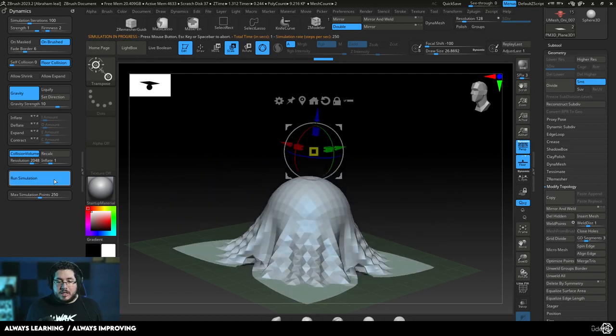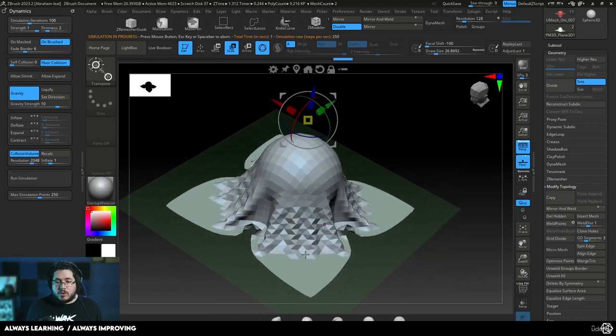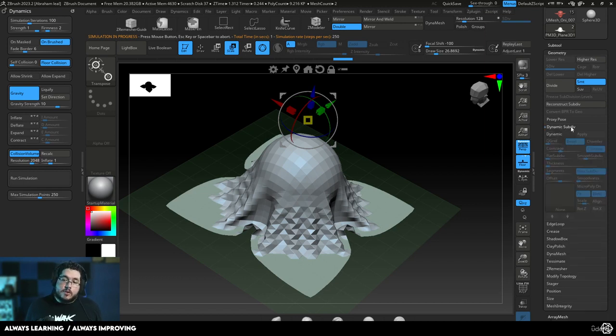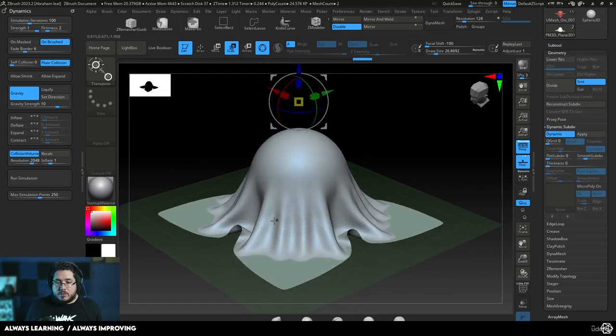If we run the simulation and we got something that looks interesting like this one, but we don't want to see this faceted effect, we can go to dynamic subdivision. And dynamic subdivision is, if you guys are coming from Blender, kind of like a modifier. It's not permanent. Even in Maya, when you press number 3, it's not permanent, but you can see how this thing will eventually look. So if I hit dynamic, as you can see, we're going to get a very nice effect, even though we don't have this active geometry right now.